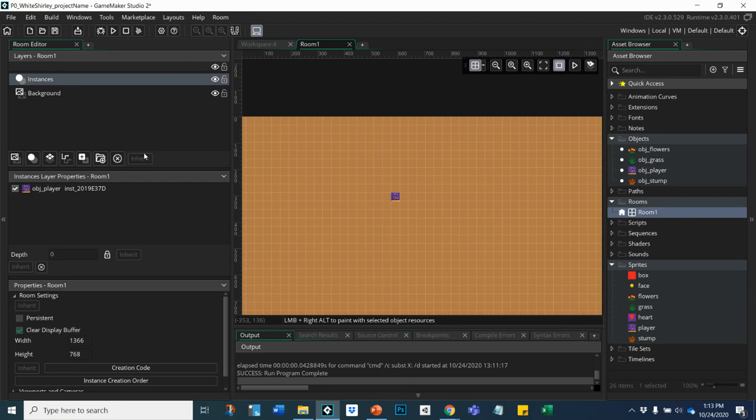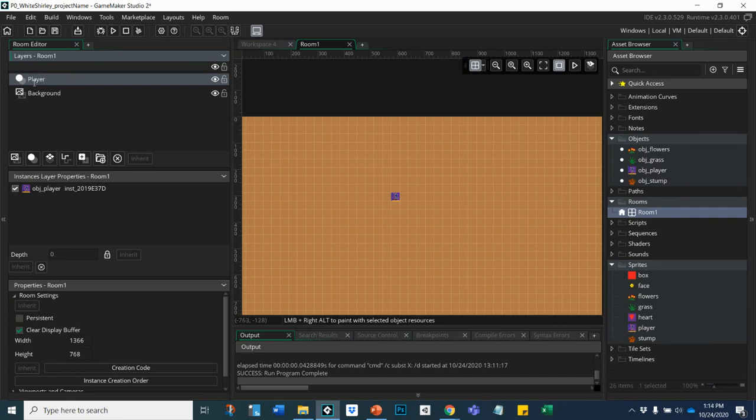And now we could put these background objects on the same layer as our player, but eventually that's going to cause us problems. So we really should keep our room better organized. So first, I'm going to rename this player.